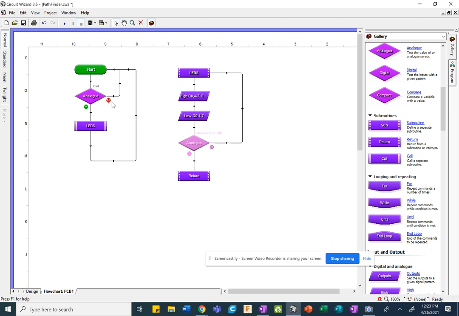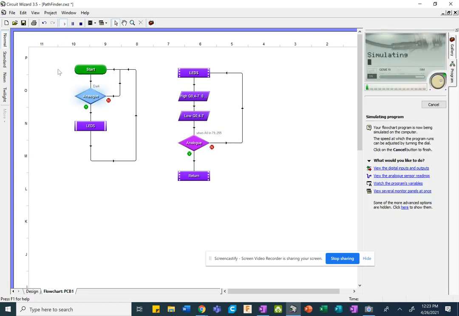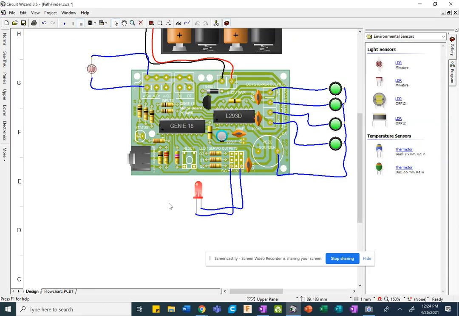Okay, so that's one way, but how would you set it up so that there are two analog inputs, two LDRs? If we run this now, press the play button, simulate, you can see it's checking to see if it's dark. We simulate that and bring it down to below 75. Then you can see what happens. It then triggers the subroutine, and now it's waiting for it to be light. So we take it above 75. And it returns, okay, and then that works with this as well.